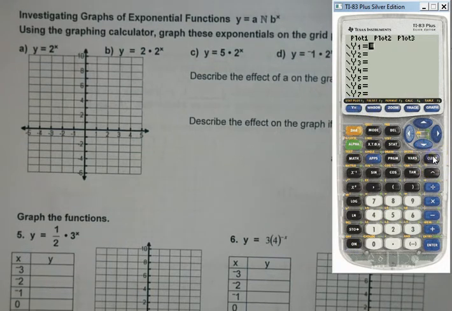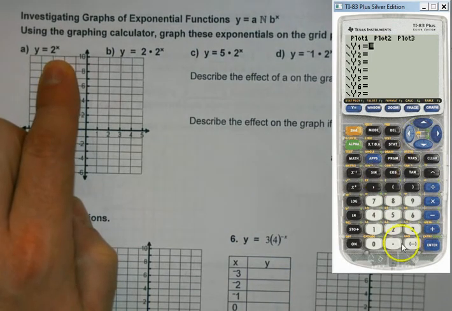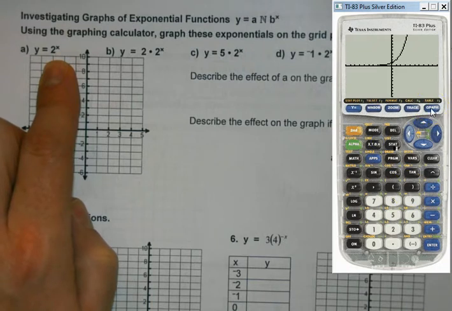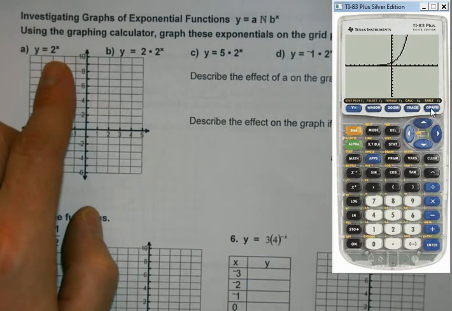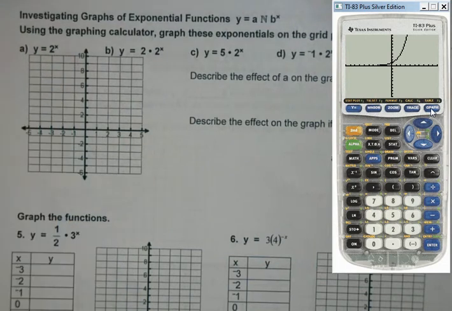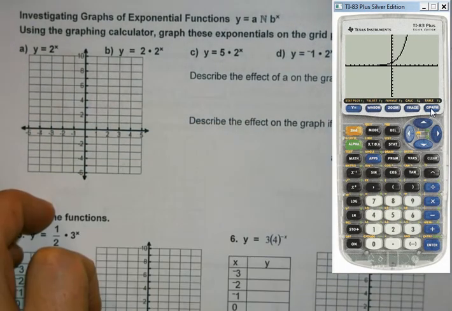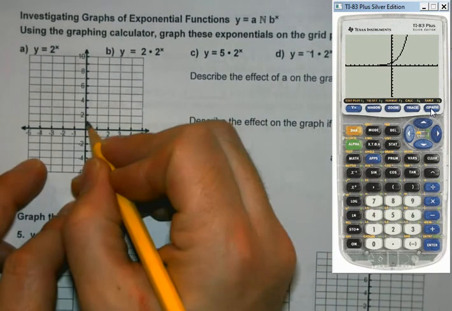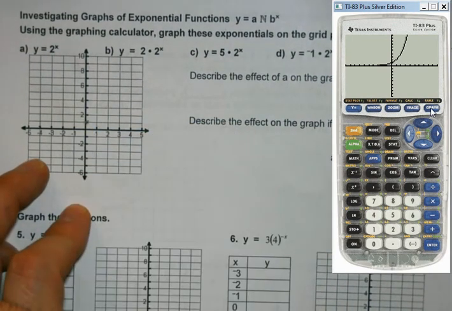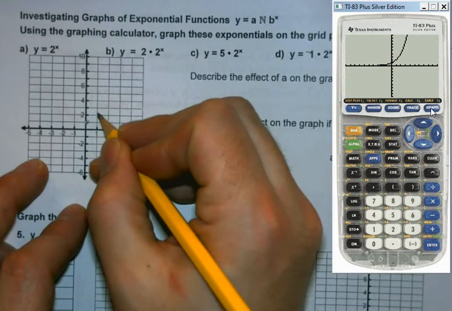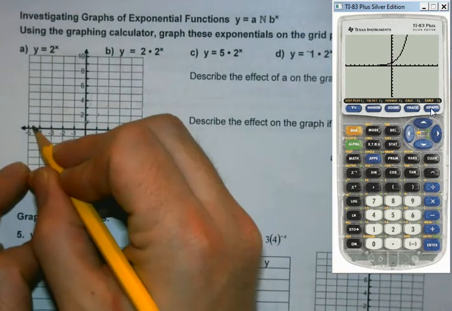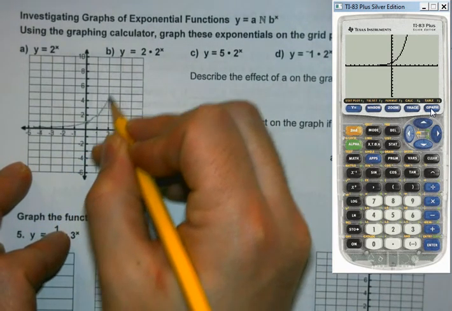So let me clear this out. First one we're going to keep real basic. We're just going to look at this 2 to the x here. 2 to the x, he goes, nothing. He goes, okay, that kind of looks like what everything else has looked like. So basically, it kind of looks like, okay, coming along here. Now, where does it look like my intercept's at? It still looks like it's at 1, okay? Then maybe I can get one more point here. 2 to the first would be 2. So it looks pretty basic. You're like, okay.